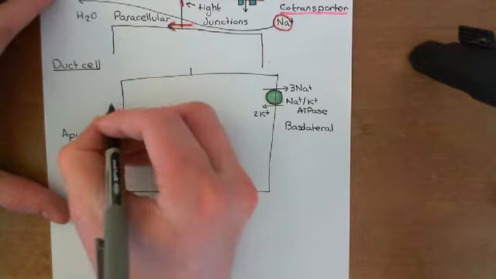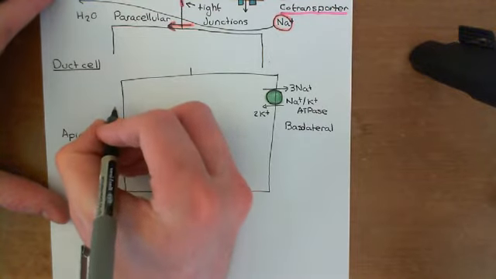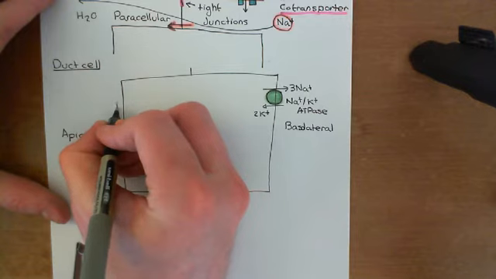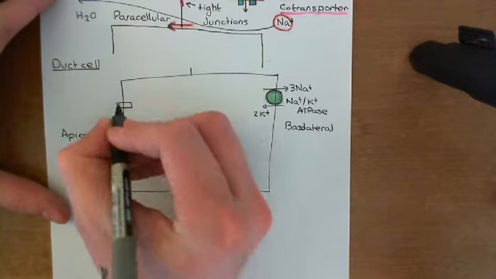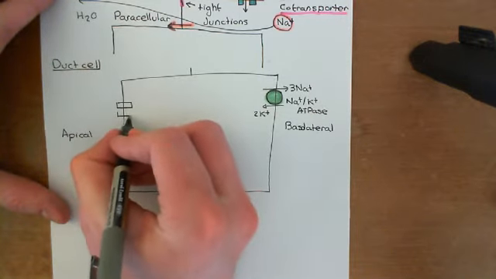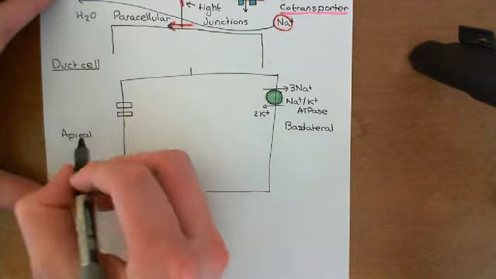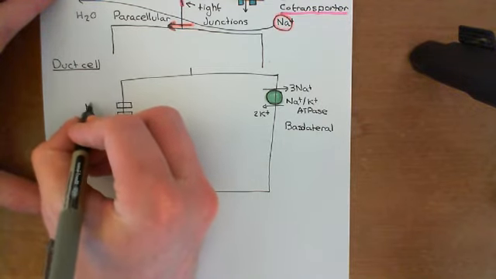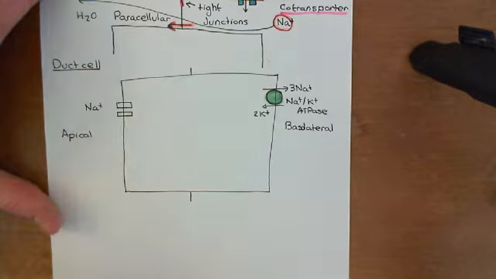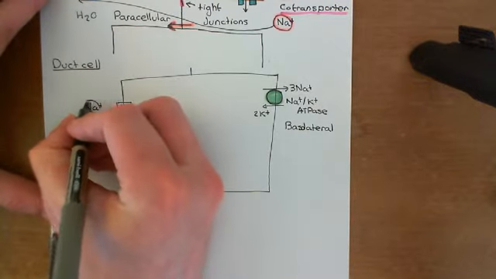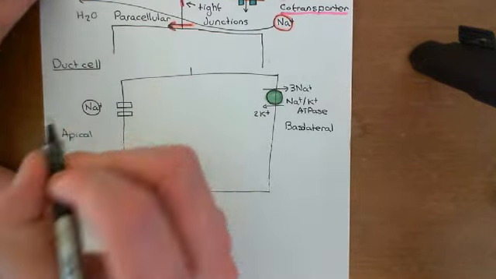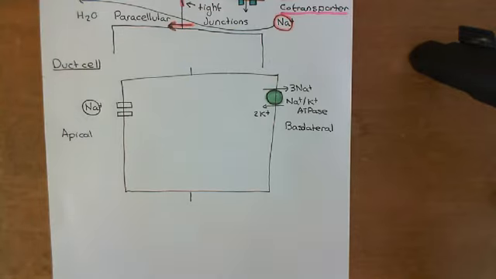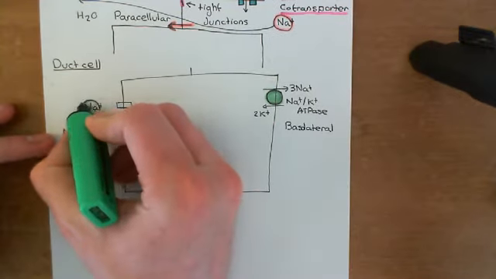Okay, right, then we're going to have a sodium channel on the apical membrane which is going to be absorbing sodium from the lumen. Okay, so sodium is going to be much more concentrated in the sweat fluid that is moving through the lumen of the duct than it is in the cytoplasm of these epithelial cells. Okay, so I'll colour in this sodium ion here in green.